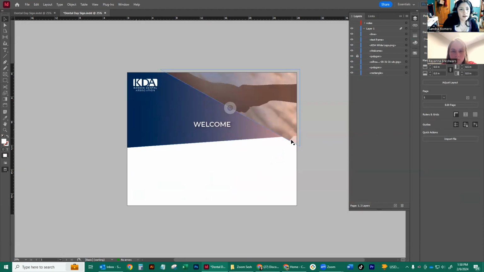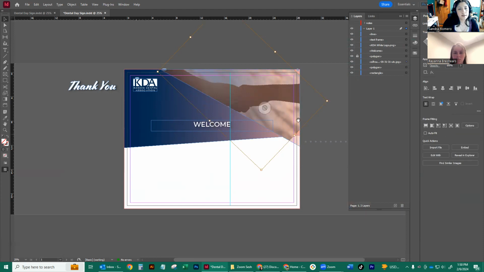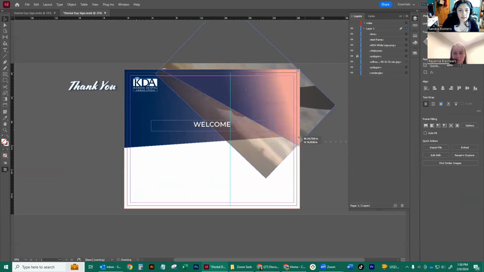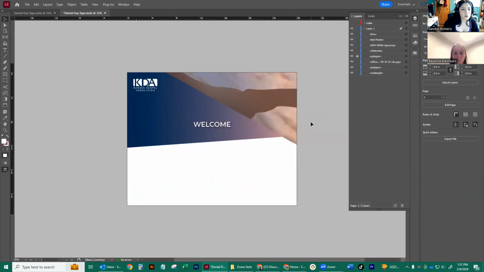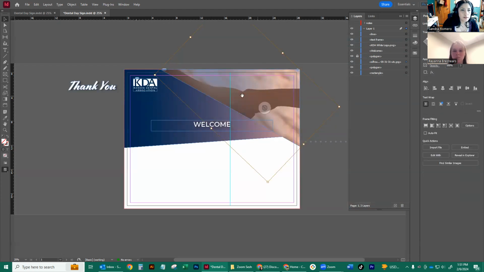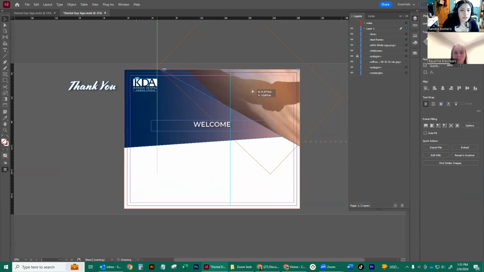And I still have that not completed. So what I'm going to do is press W so that I can see the working file again. I'm going to double click until my image is selected again. And then I'm going to drag it out again while pressing and holding Shift until I reach a little bit outside the polygon here, which is our triangle shape. And then if I click out and I press W, I can see, okay, that's more or less what it's going to look like. I'm going to drag this out just a little bit this way. And again, if I drag too far out, then it's going to go outside of our shape here.